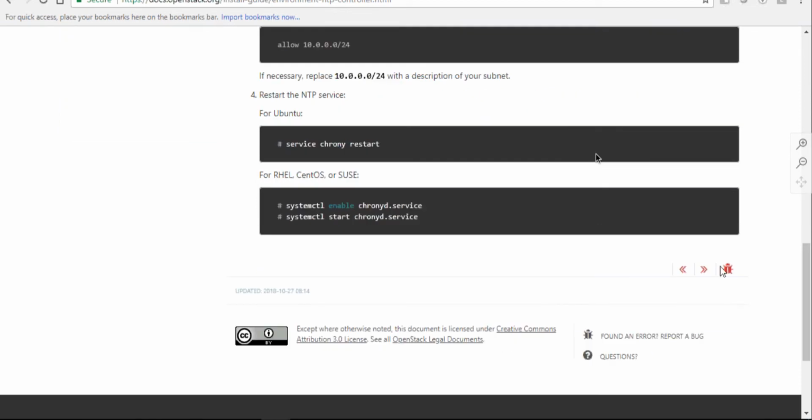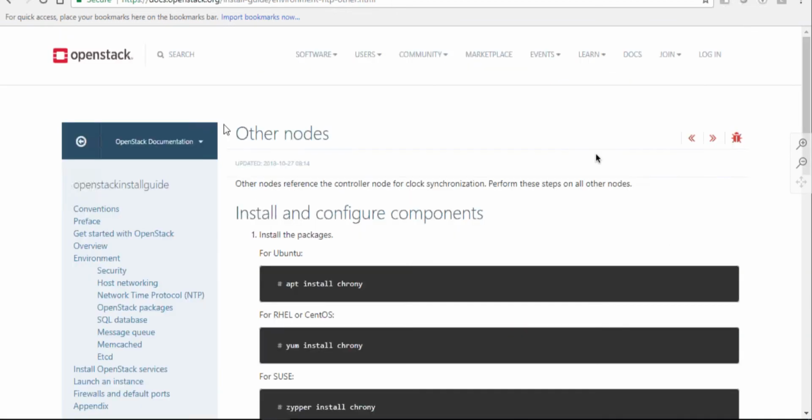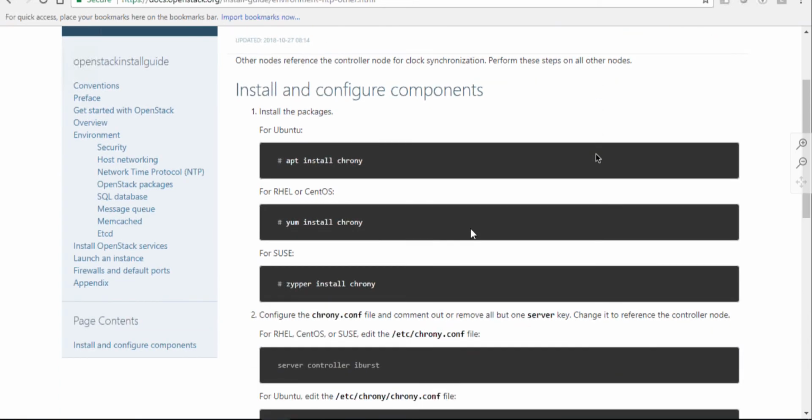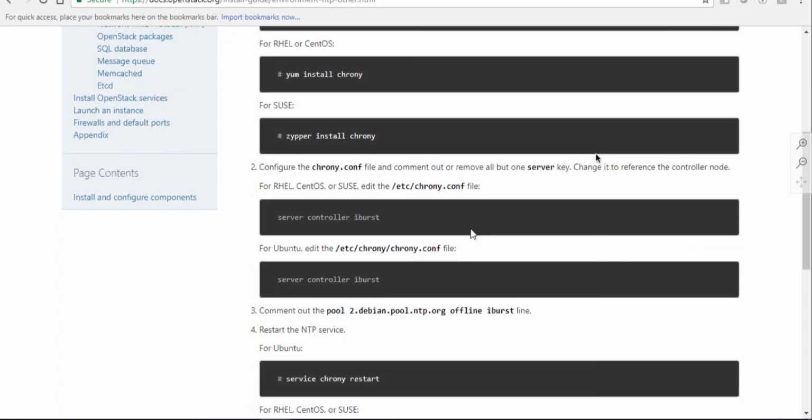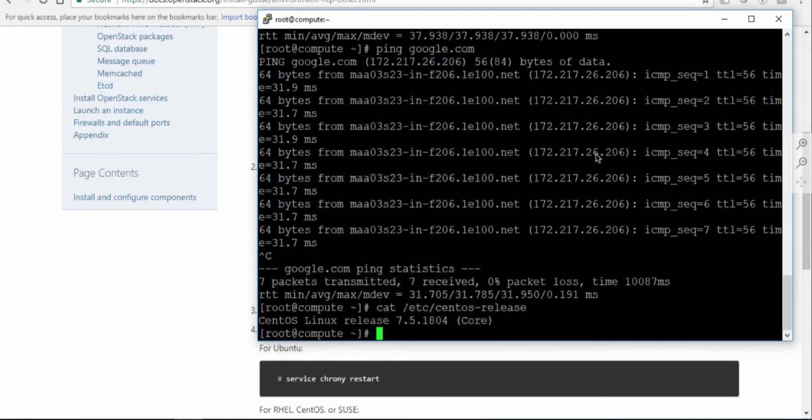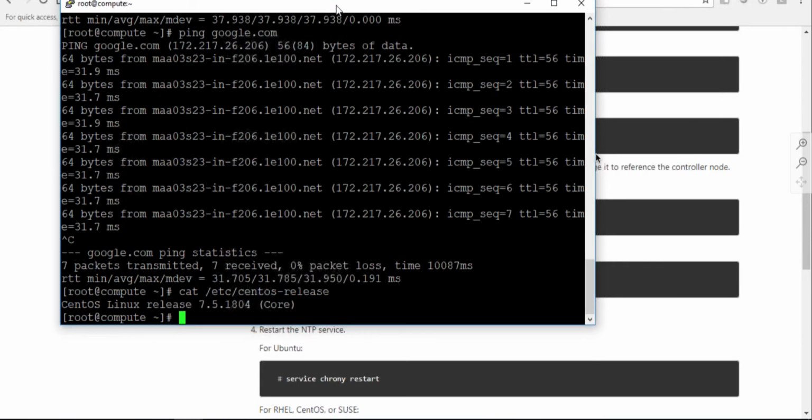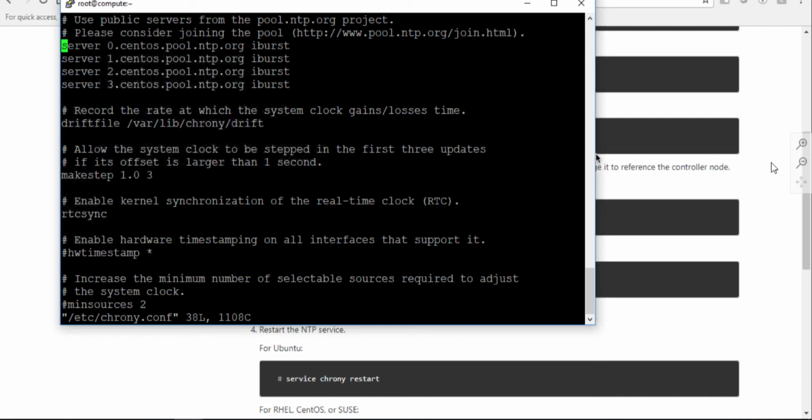Now what you have to do on the compute side, right? On the compute side, you go to the same configuration, and here you give our controller server.